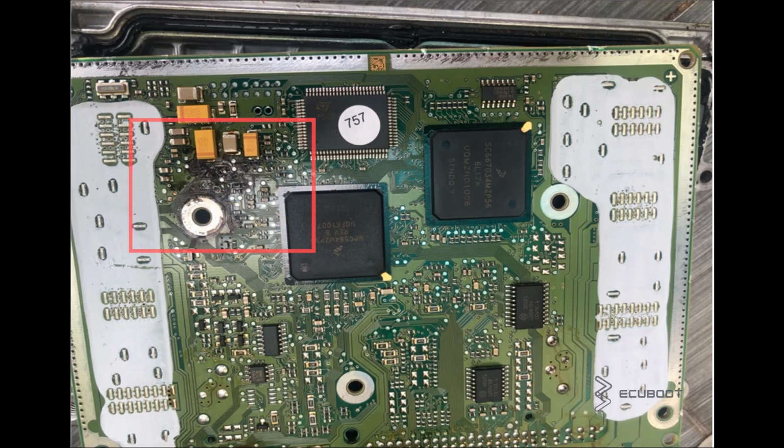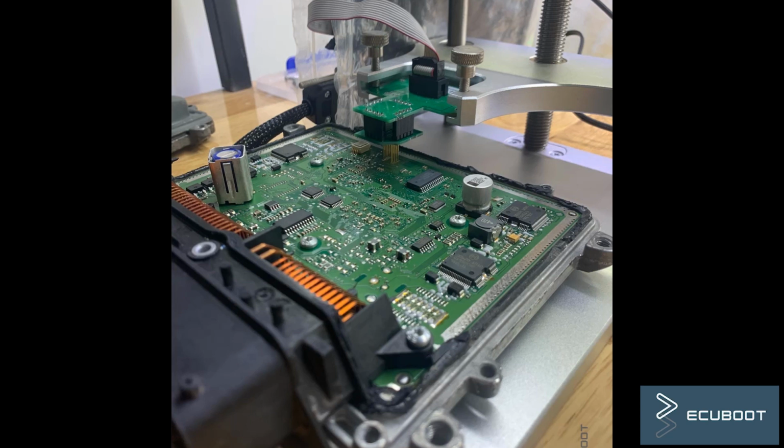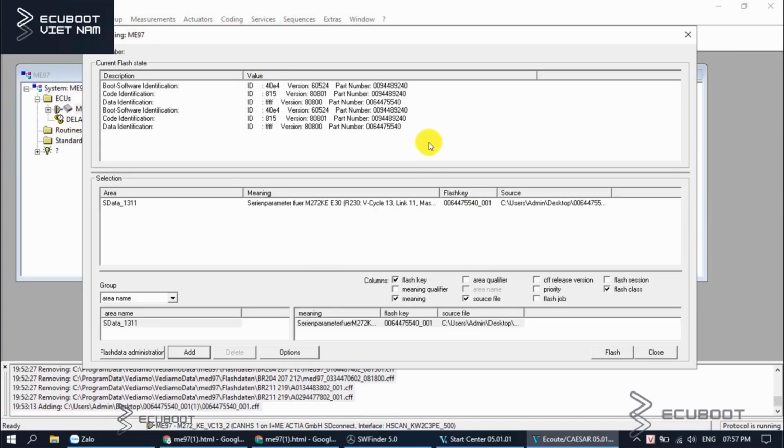You can either replace it with a brand new ECU or clone a donor one. In my case, we're using the KTEC to clone the original program into the new one. This is an offline way, or in a dealership, they will do it online by using a genuine dealer account. There's another way, which is to use Vediamo and DTS Monaco. These two software can support us to do the job, but only for the old models.